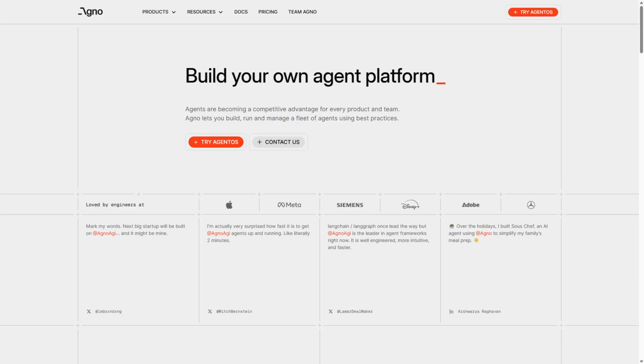In conclusion, Agno offers an interesting approach to AI development, especially for those looking to create custom agents. However, the lack of transparency and detailed resources could leave some developers wanting more. If you're willing to navigate some uncertainty for flexibility, it might be worth a try, but proceed with caution.